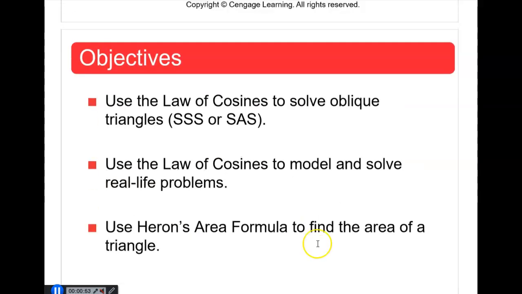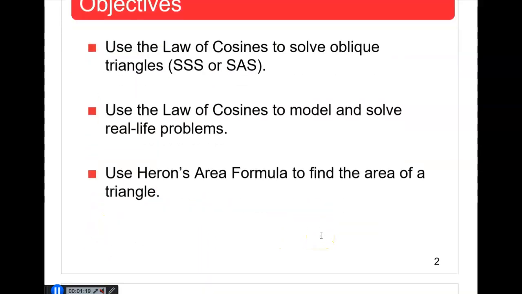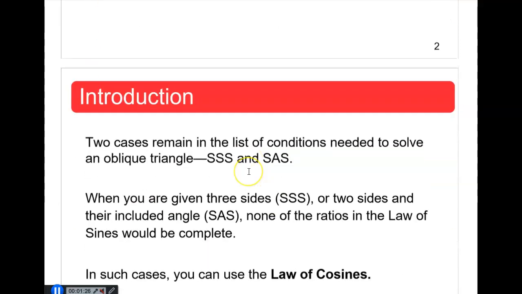In the previous section, 6.1, we covered the law of sines, and the law of sines is useful to find all the measurements of an oblique triangle whenever you are given other types of measurements. For the two that we see here, we will use the law of cosines. Also in section 6.1, we looked at a way to find the area of an oblique triangle. The one that we have here is not the same, it's going to be a new one.